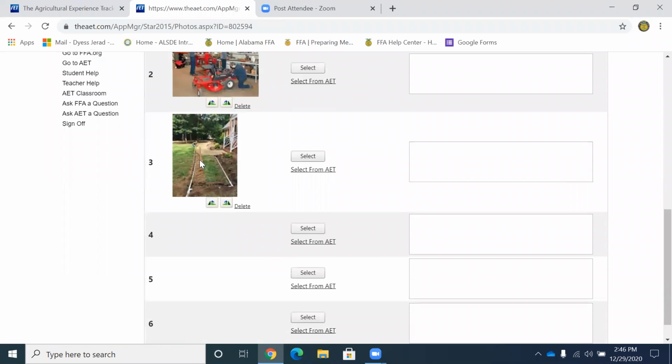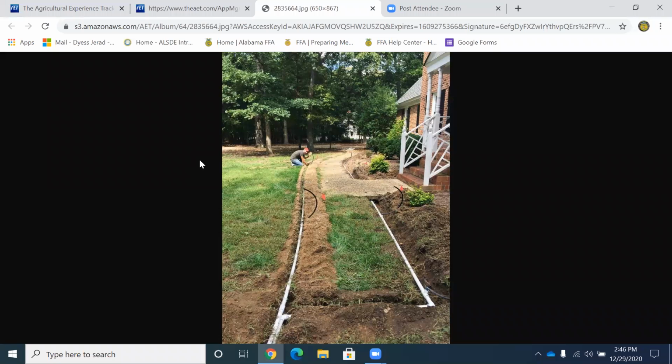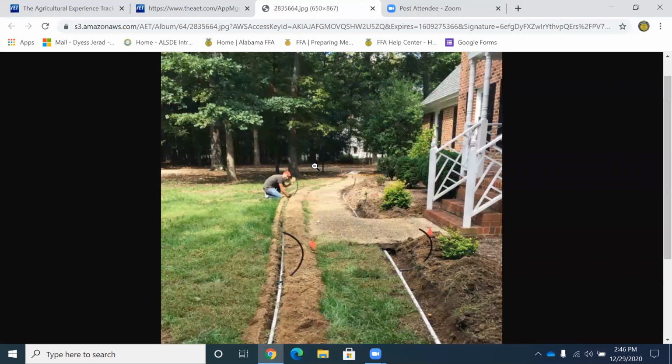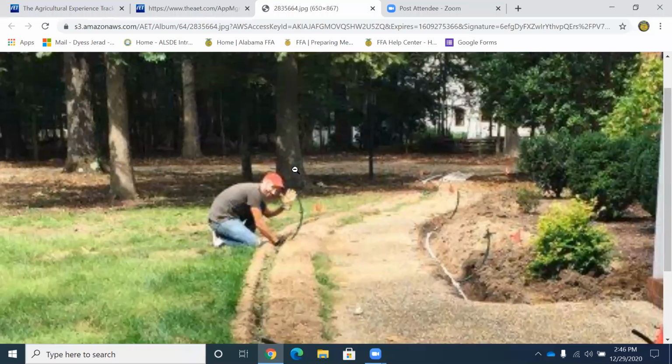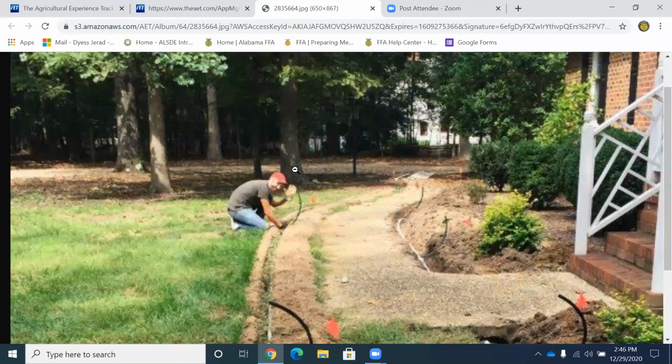Okay, as you go through and look at that one, you can see a student probably on the far end down there, but there's a whole lot of space between. He's actually laid an irrigation line, which is probably pretty good. It's a pretty good picture, but there's so much space, you're not very close to the student. You could blow it up just a little bit and get closer to him. You can actually crop it and get yourself a little bit closer.